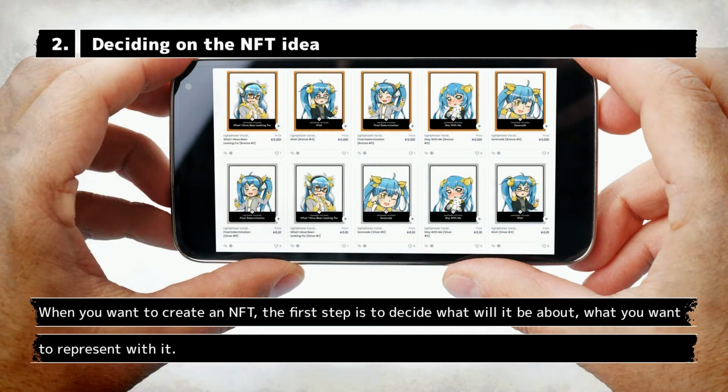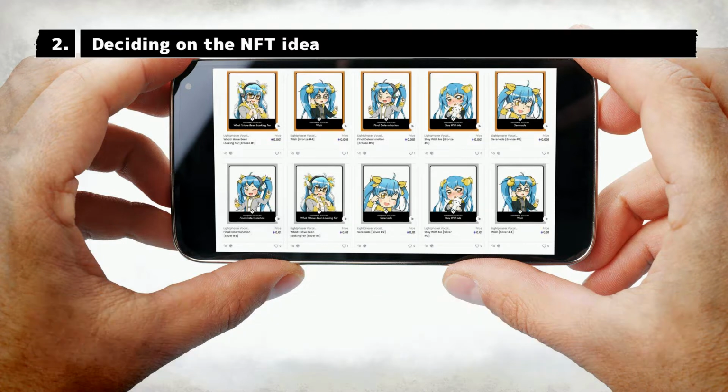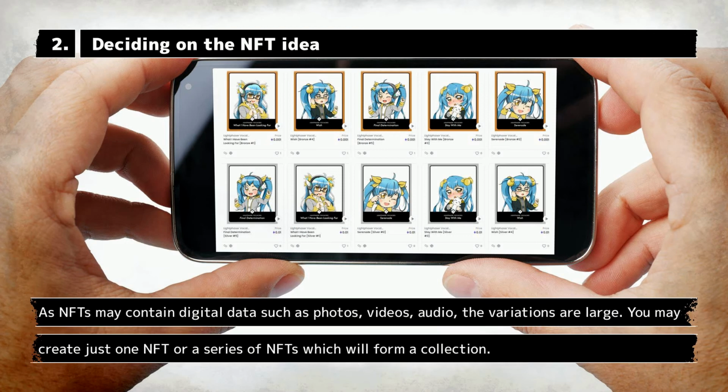When you want to create an NFT, the first step is to decide what it will be about, what you want to represent with it. As NFTs may contain digital data such as photos, videos, audio, the variations are large. You may create just one NFT or a series of NFTs which will form a collection.